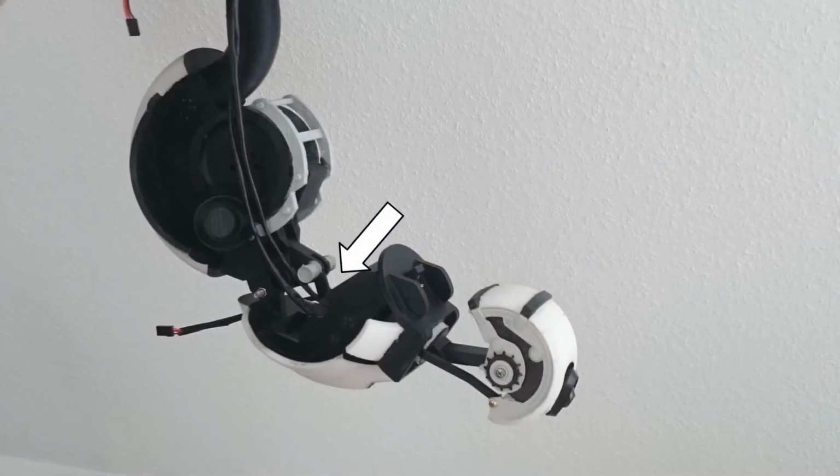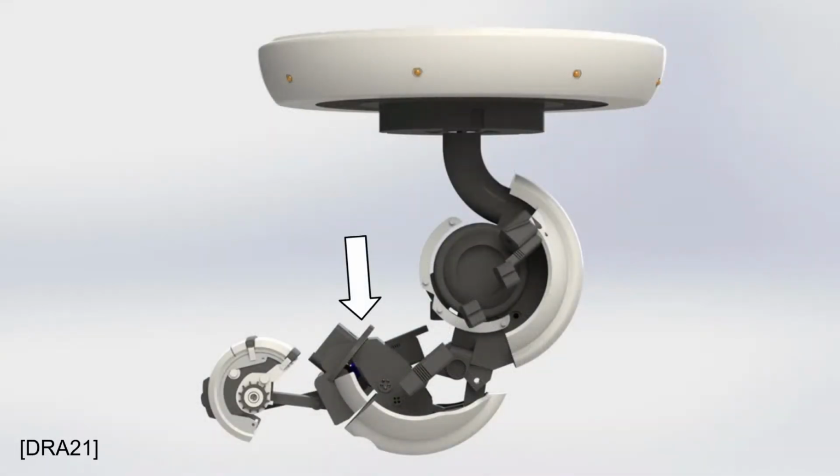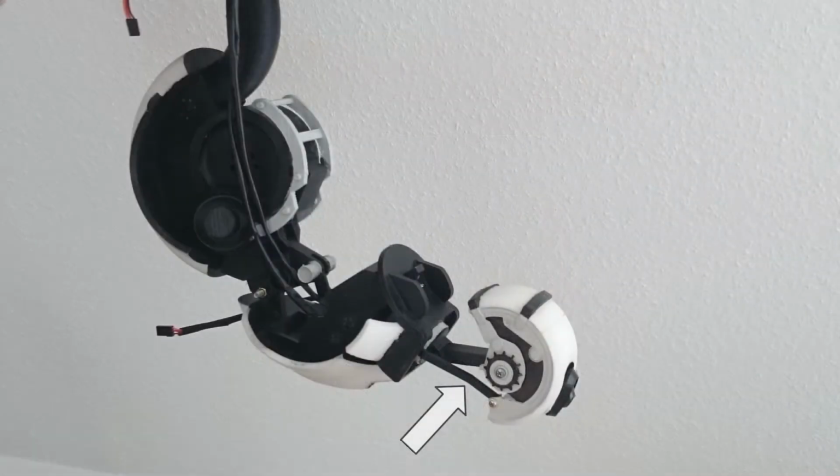This part can move up and down by a push rod which is connected to the previous servo. The main arm also contains another servo which will rotate the next part called rotation. It allows the final part, the head, to be rotated sideways and also contains another servo. The servo is connected to the head using another push rod and moves the head up and down.